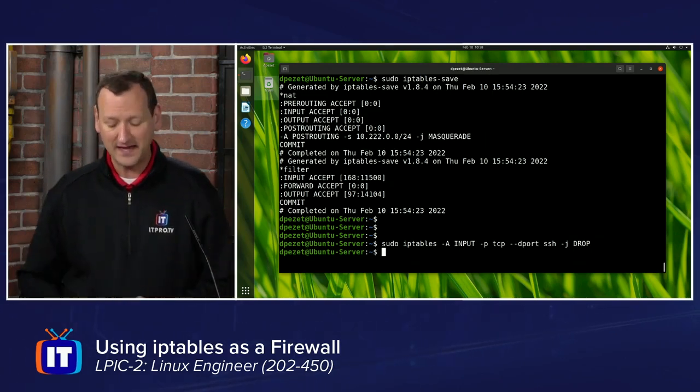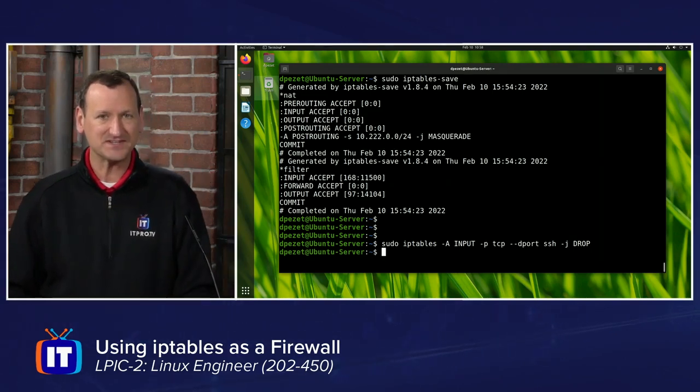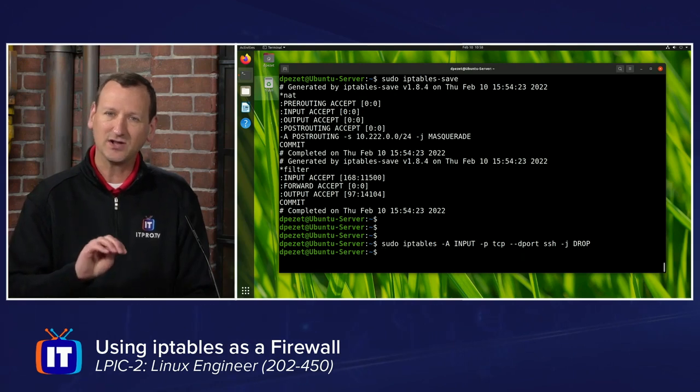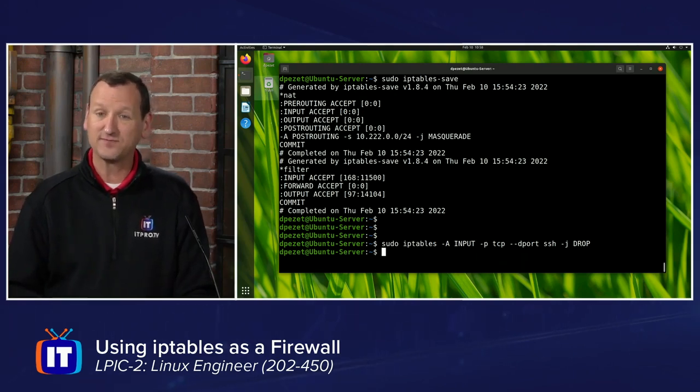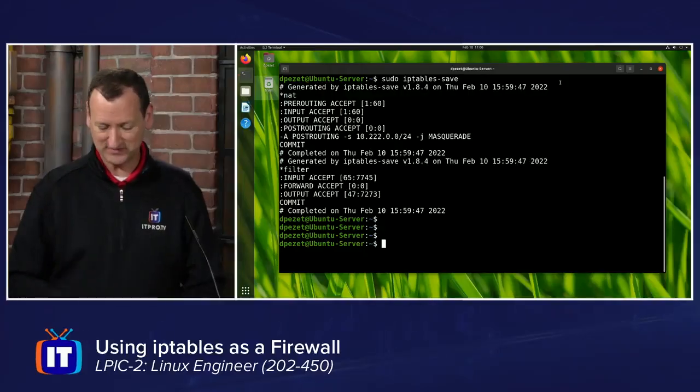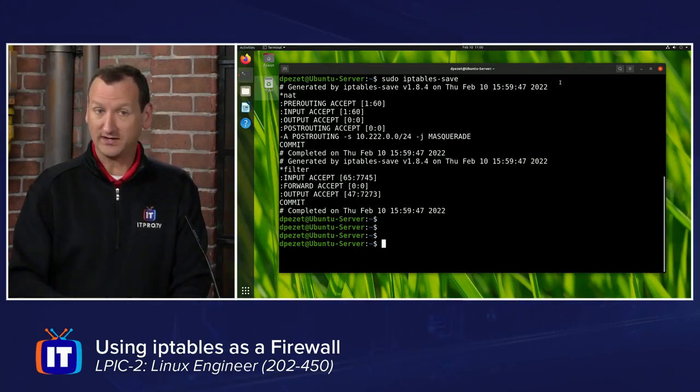Now, when I run that, people are not going to be able to SSH into my system anymore. They're going to get blocked out. So I need to allow other traffic first before I get too far. Now that we have a grasp of the chains and actions, how do we connect them to create firewall rules? Well, that's where we dive into our command line and start stringing this all together. So let's jump to mine and look at that process.